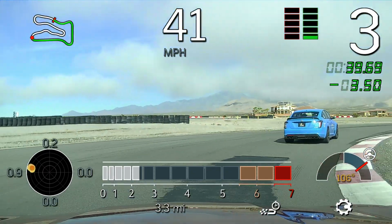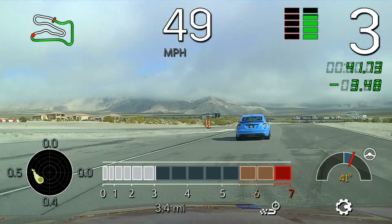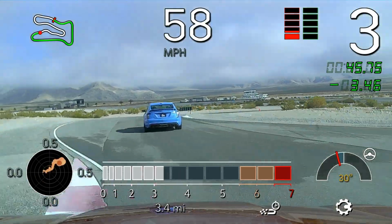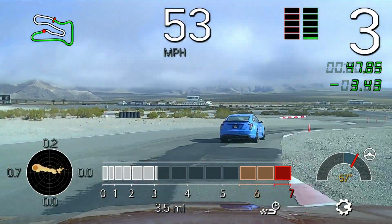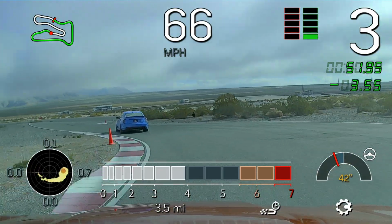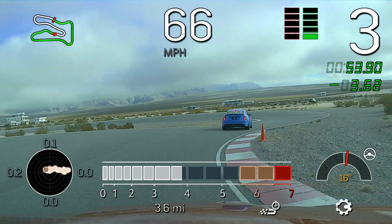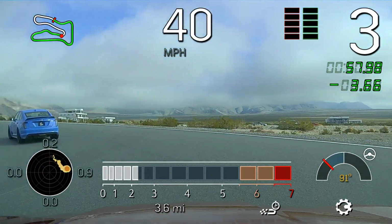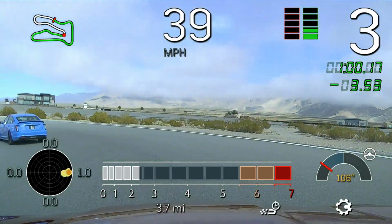Coast down, then we unwind out. Light brake through the chicane here. Firm brake coming in, firm brake. Halfway up, then come right back down to that orange cone.